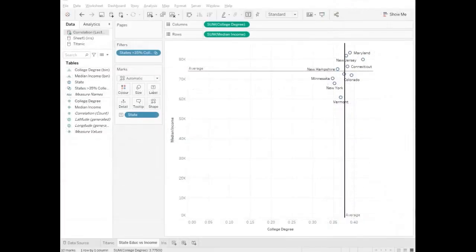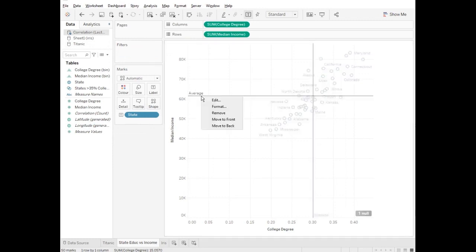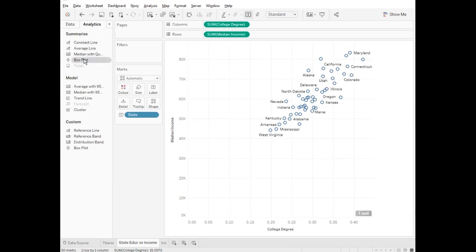To answer those kinds of questions in Tableau, once again, we'll get rid of this. And one of the things that we can do is once again go to the analytics pane. But before I do that, I'm just going to get rid of this and get rid of this, mainly because it'll be a visual distraction if I don't ditch that stuff. So I'll go to the analytics pane, and what I'm going to do is a box plot. We mentioned box plot in the stats lecture, and I'm going to do one here. And so just like before, I have the opportunity to drag it into the scene.